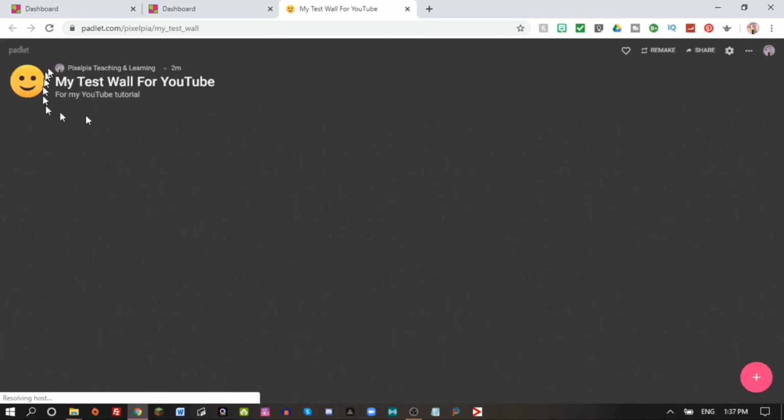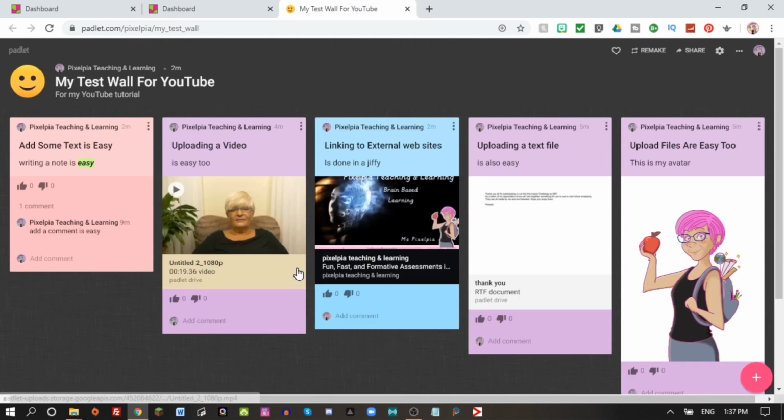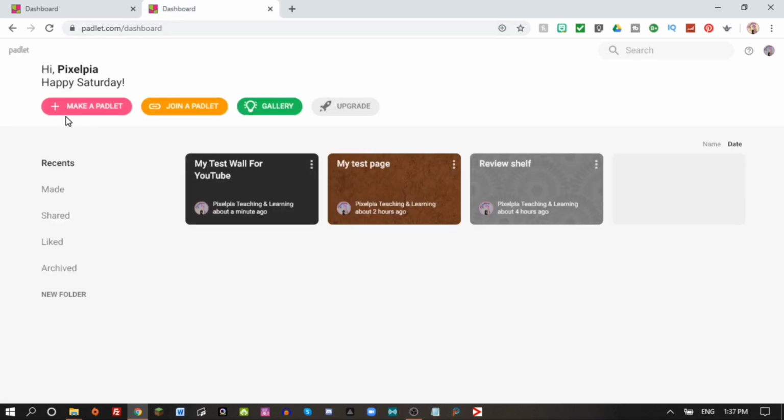Next time I will continue working on this specific Padlet and add a voice recording, a video recording, take a photo. I will show you how to use and incorporate the findings from Google search, and I will show you how I can link this Padlet to one of my other Padlets. So that's enough for the computer right now, but let's get back to the video.